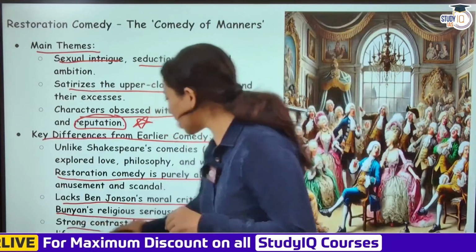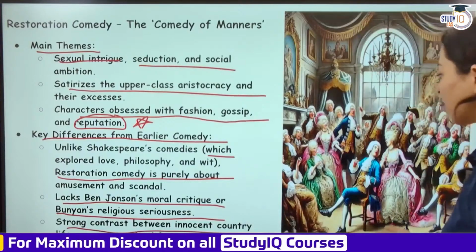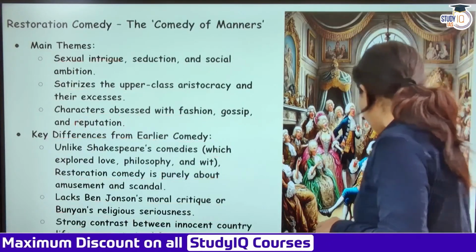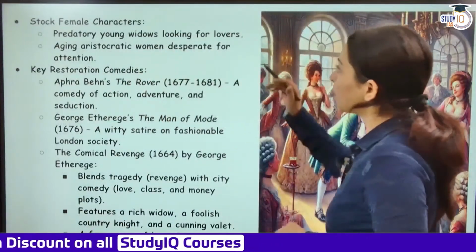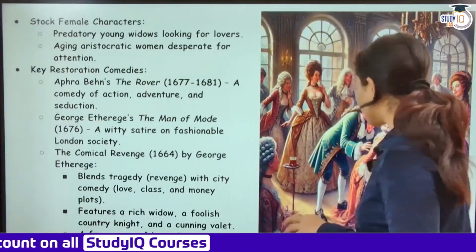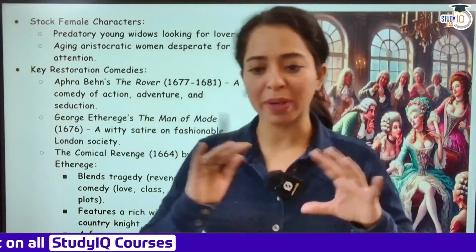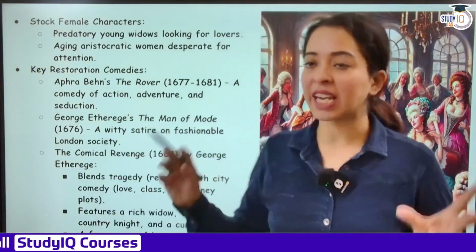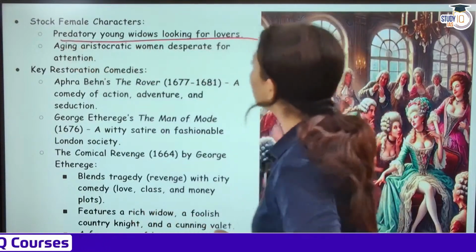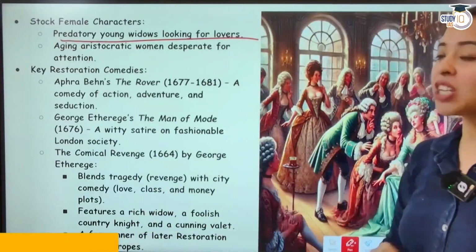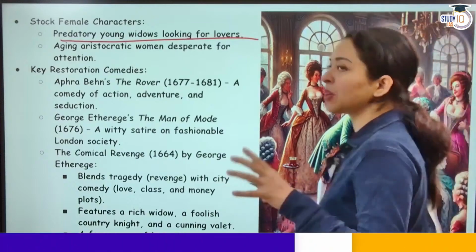And strong contrast between innocent country life versus corrupt city life. Then you have stock female characters, predatory young widows. Okay, so stock female characters, there used to be no significant change in their attitude. So stock female characters, predatory young widows looking for lovers, aging aristocratic women desperate for attention.